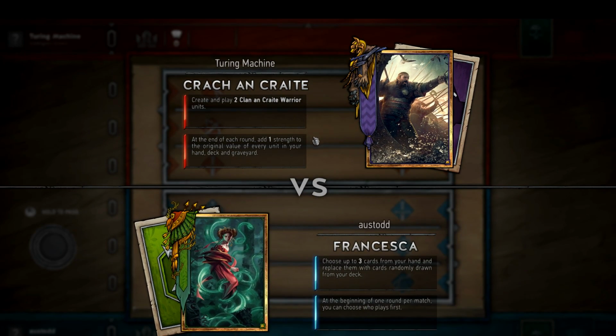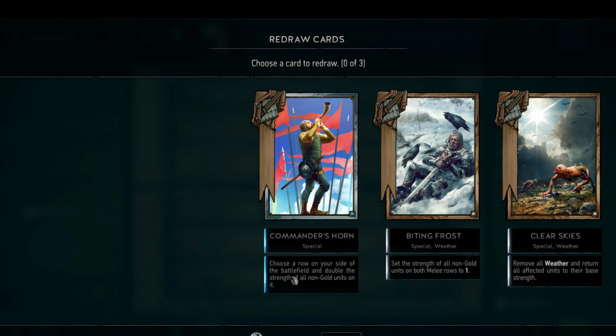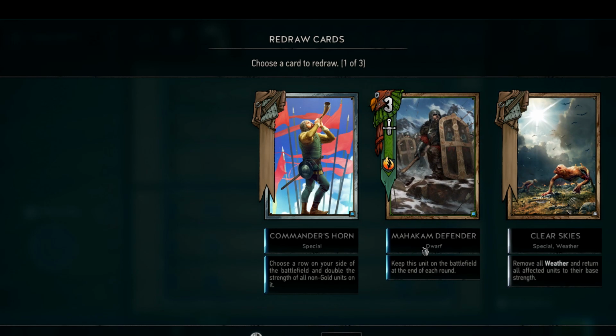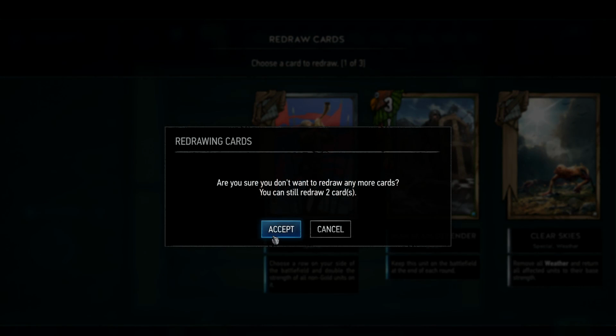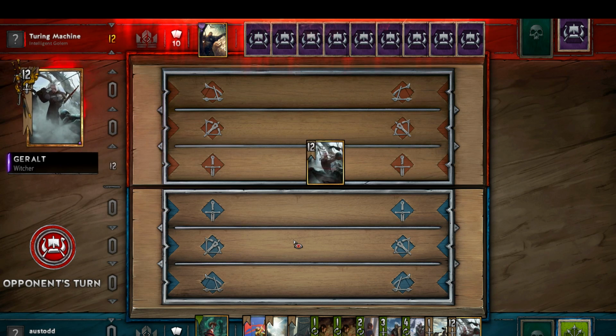We do what must be done. Alright. Commander's Horn's good to have. Biting Frost. Clear Skies. I don't think I need both of these. This is good to have sometimes. Let's just get rid of this. We get this guy. Keep this unit on the battlefield at the end of each round. Scoia'tael, faction ability triggered. Oh, I'm Scoia'tael. Who goes first? Let opponent go first. Let's get this over with.